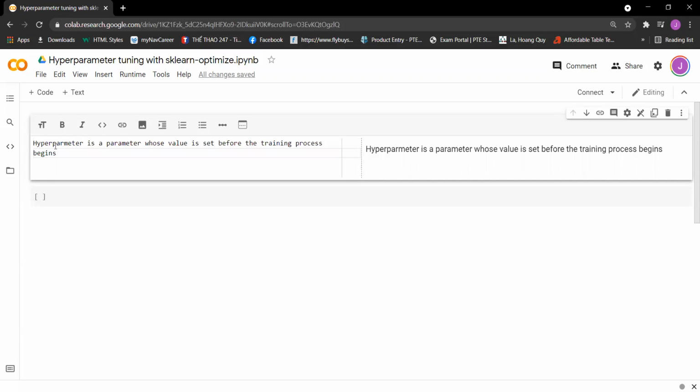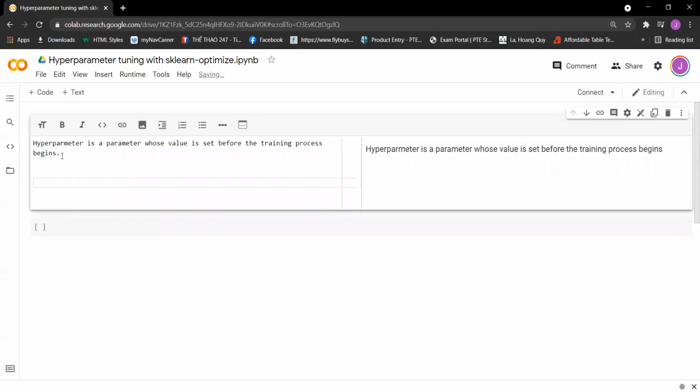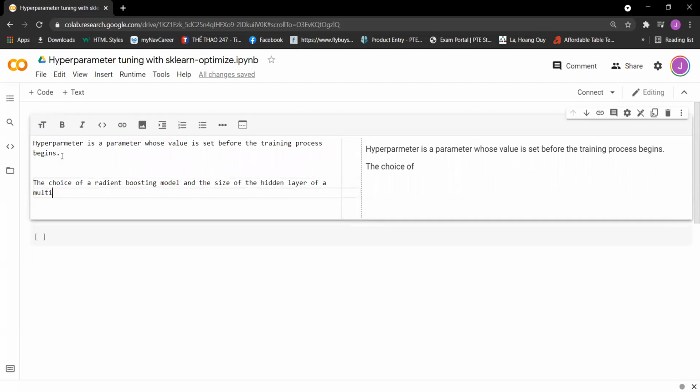So let's write some notes for that. The choice of a gradient boosting model and the size of the hidden layer of a multi-layer perceptron are examples of hyperparameters.